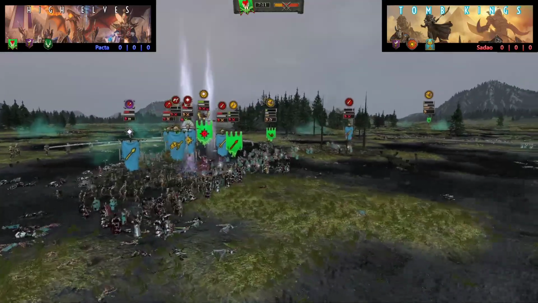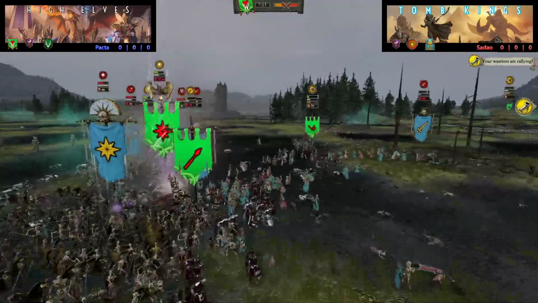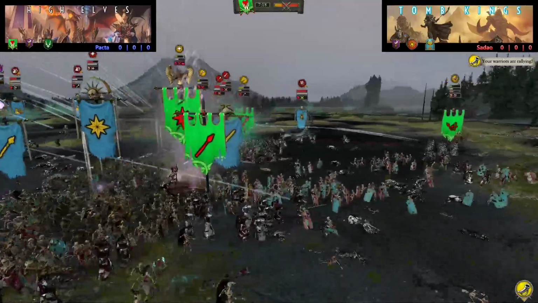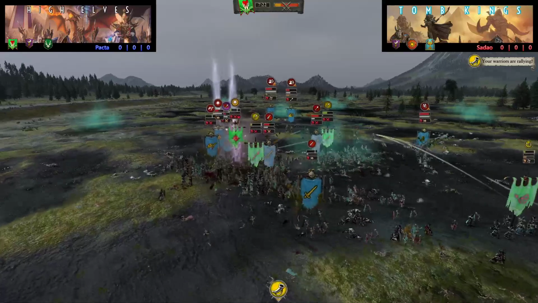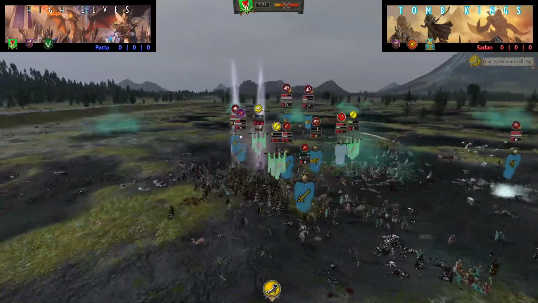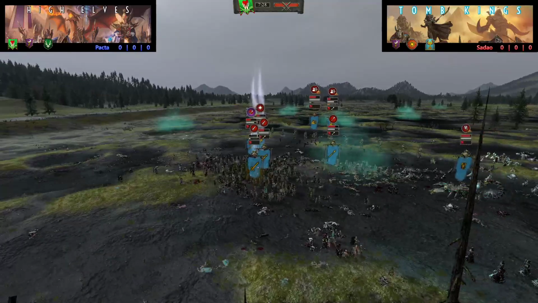Good game, but yeah, Tomb King's going to come out on top here. Alariel, the Ever Radiant, is surrounded by undead forces. A couple spearmen in here trying to help her out desperately, but there go army losses, and that's going to be a GG, and the first win will be going to Sadao.